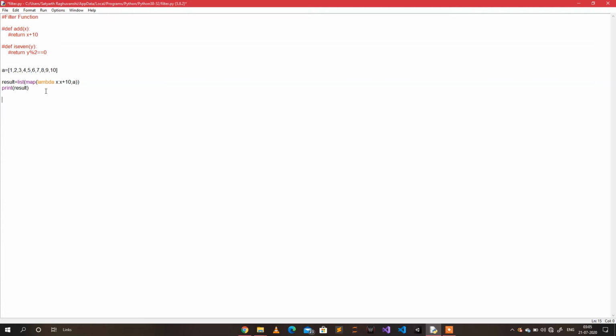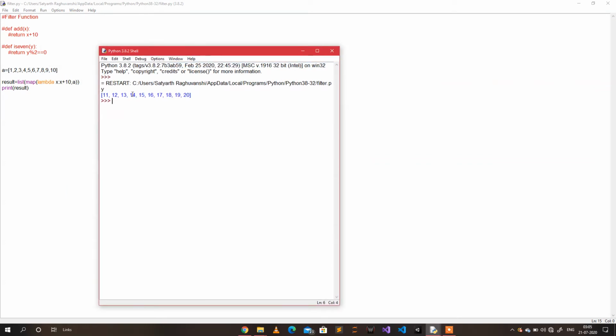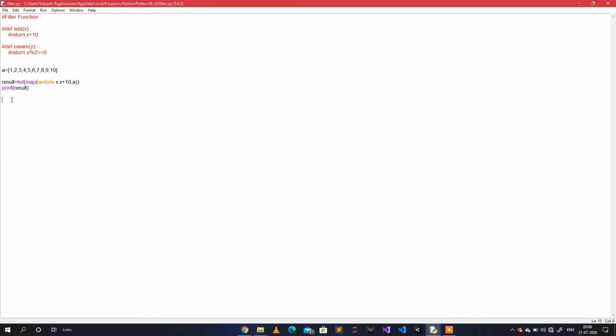Now let's move on with the filter function. Let me first print this out again. Let's say I want a filtered list, and the result should be filtered out from this initial list only, which is this added list. So I want a new list which will filter out the even numbers from this list. I'll directly print it, or I'll just define a variable.